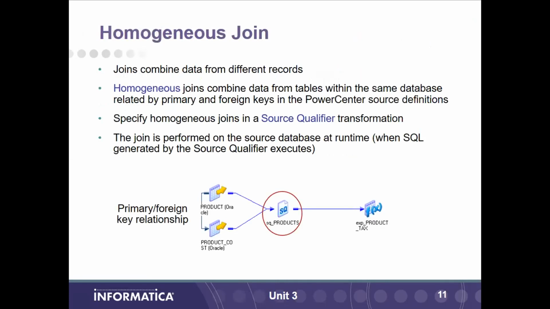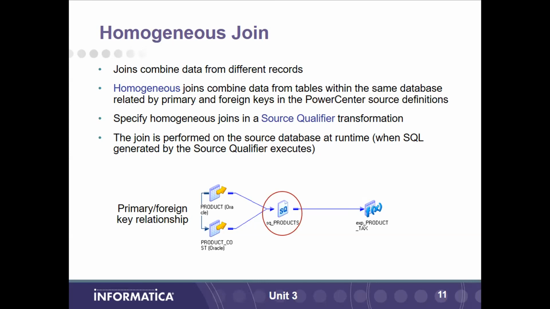Now, we're supposed to learn about homogeneous joins. Yesterday also, we discussed homogeneous joins. What are they? For example, if I am bringing data from the same kind of environment, or from the same kind of database, then it's called a homogeneous join. For example, my source system is an application called claims, hosted on a DB2 database. And there is another application, loans, which is also hosted on the same DB2 database.